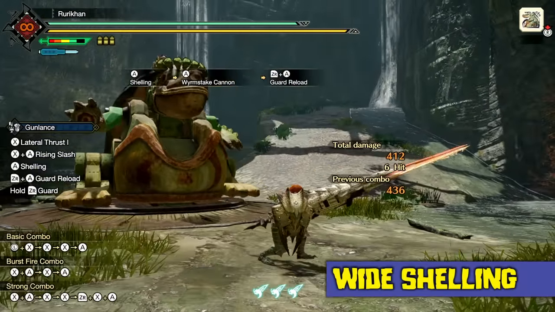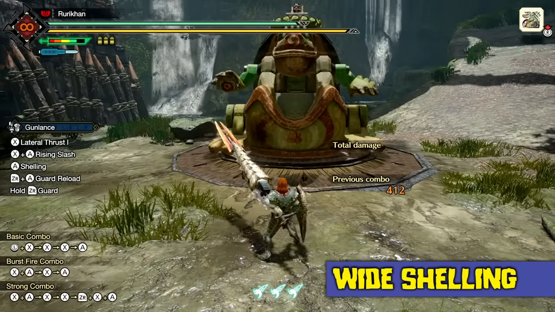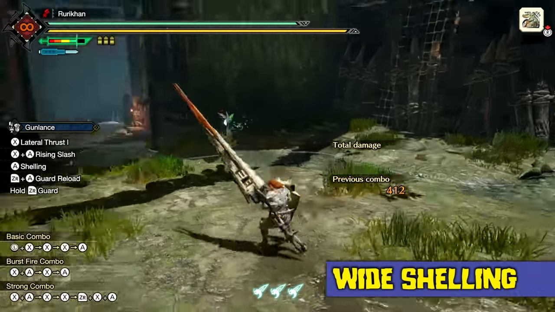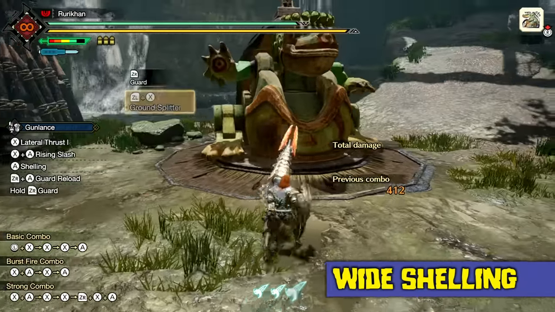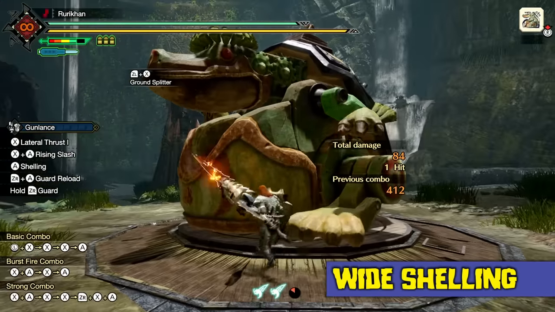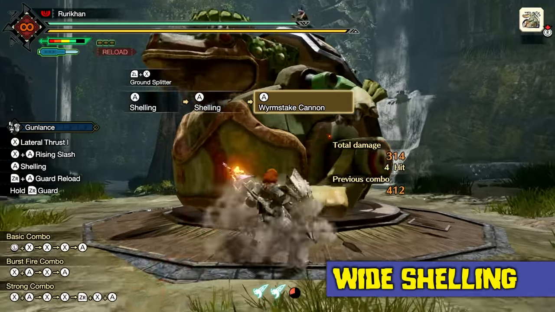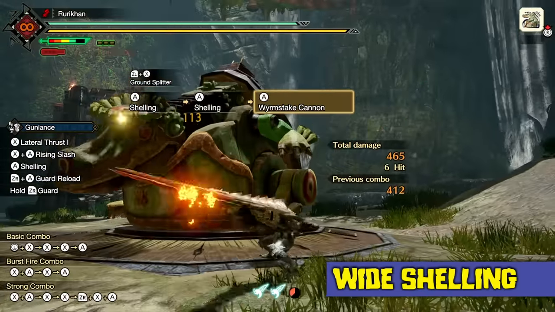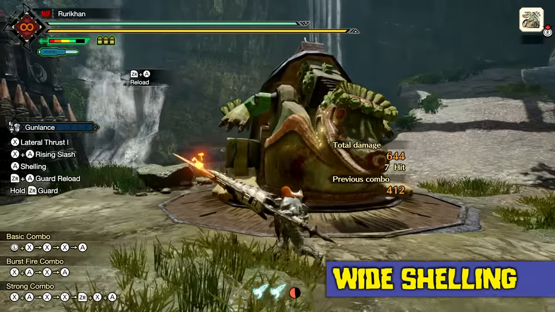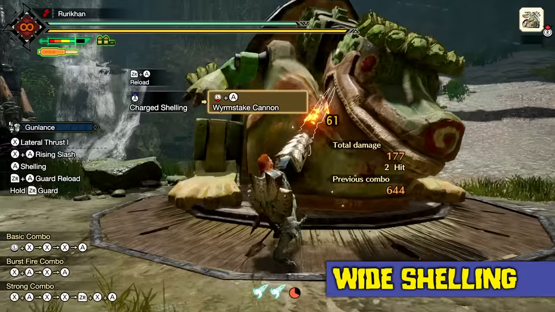In terms of the different skills to use for each of the shelling styles, this is what I would advise. Charge shells for wide shelling. And always, I pretty much use Ground Splitter for every gunlance because Ground Splitter increases the damage of your shells. And as you guys know, I like dealing more damage with shells. So Ground Splitter is the one that I tend to use for just about everything. Hail Cutter, I think right now, does not really compete with Ground Splitter. Ground Splitter, I just think, is a better ability overall. I could be proven wrong.